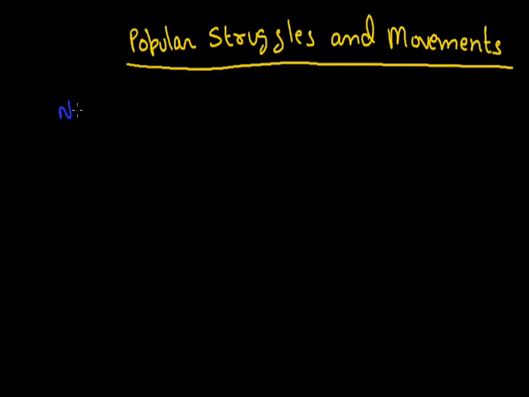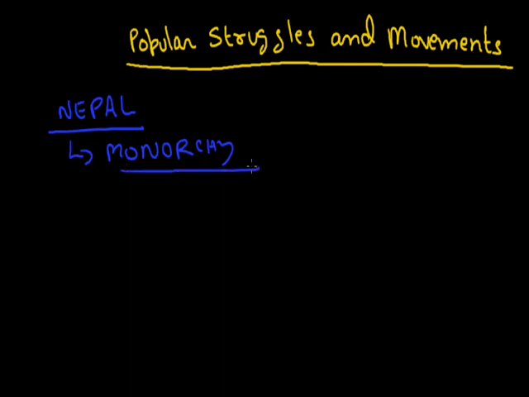The first story is about the country Nepal. If we see Nepal, then there was a monarchy in Nepal. It means there is a king's rule in Nepal, but in the year 1991, King Birendra Vikram decides to start democracy in his country. So there was an election in that country, but unfortunately, because of the mysterious massacre of the royal family in the year 2001, the whole royal family of Nepal was killed.